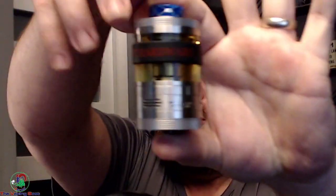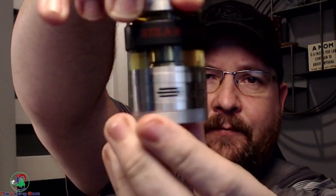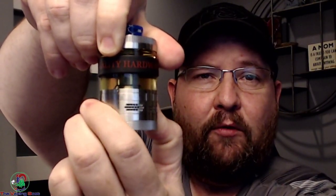So now we go to the Steam Crave Aromamizer Titan version 2. 1.5 Titan is the mod. What we're into here is airflow exactly, and I do mean exactly, like the Steam Crave Aromamizer Plus V2. So you got 3 rows of honeycomb, 2 rows, and then a single. Now the 2 and the single, in my personal opinion, are meant more for the mesh, just to really restrict that down to get more flavor, where this is versatile enough that you can really get the adjustment that you want, because there's a big gap right here for you to fine tune the 3. And that really comes into play for something very important.